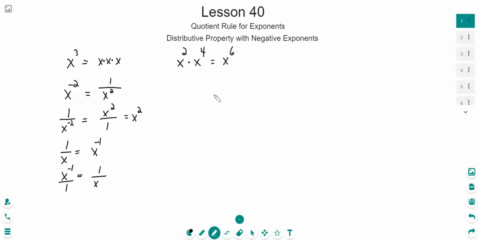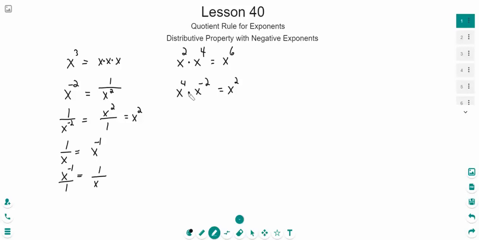Now, similar to this, and really the same concept applies when we have negative exponents. So if I have x to the fourth, and I multiply that by x to the negative 2, I'm just going to add the exponents, correct? And in this case, I have a negative 2, so I'm taking a 4 plus a negative 2, which is just going to give me a 2, right? So we have a negative exponent, but it doesn't change anything. The concept still applies. We simply add the exponents when we're multiplying.